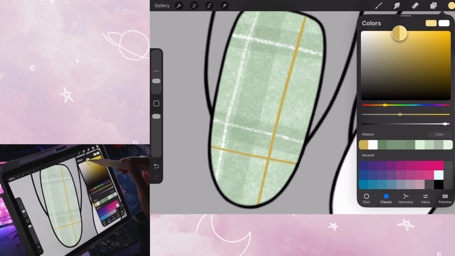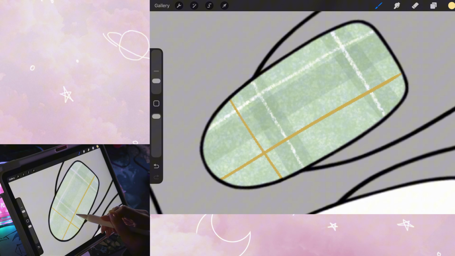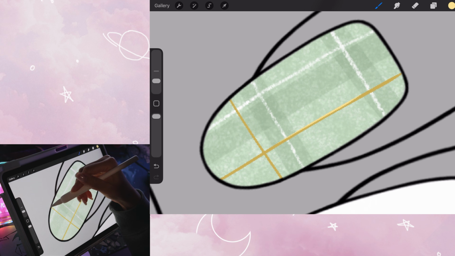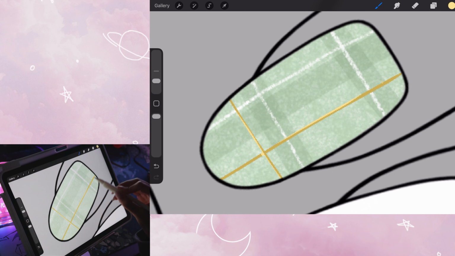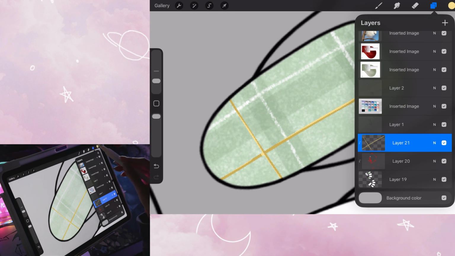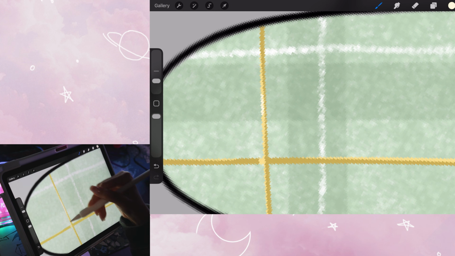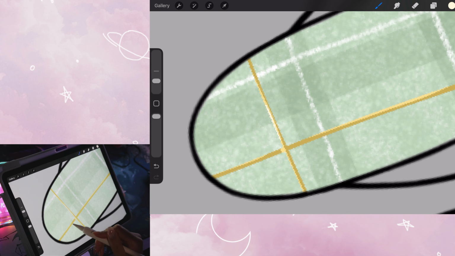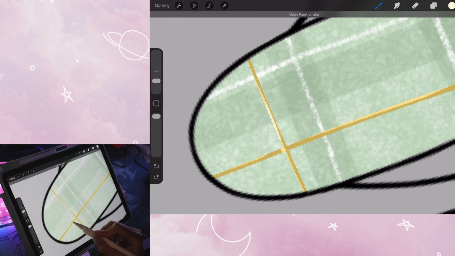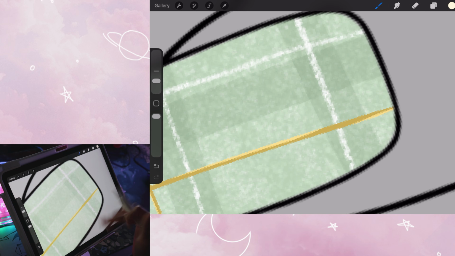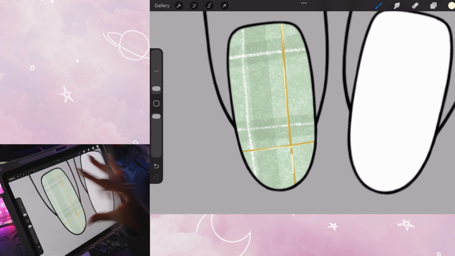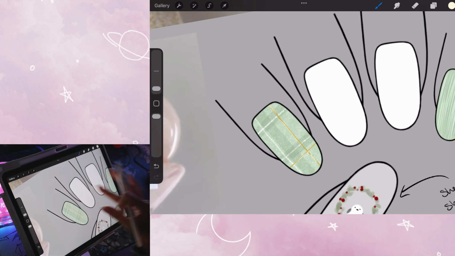I'll take a lighter gold color, add some highlights to the edges. Keep adding some highlights within those highlights. Now I think those highlights make it look a little bit more like chrome.